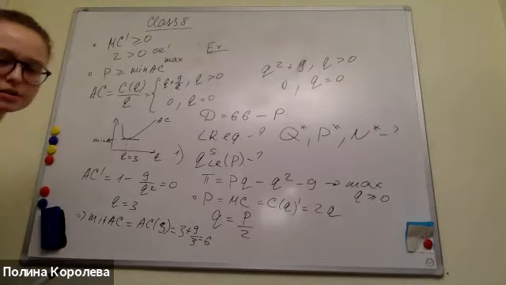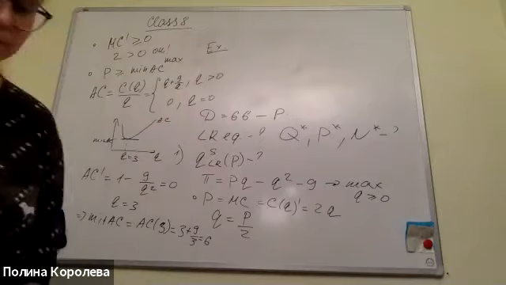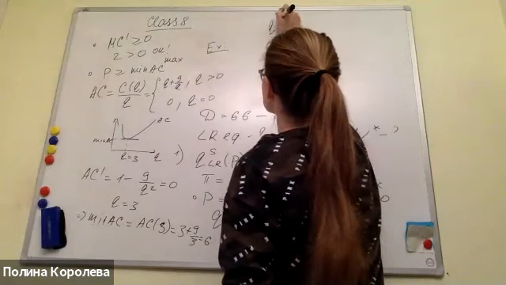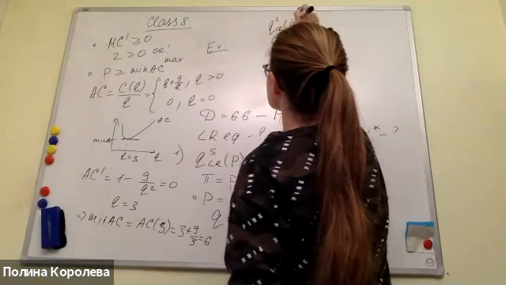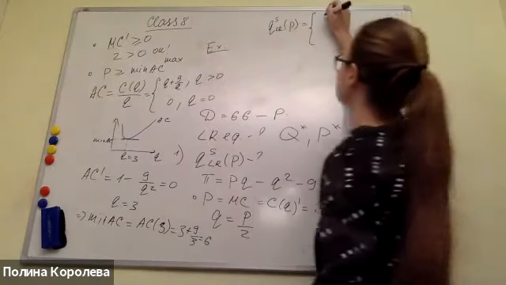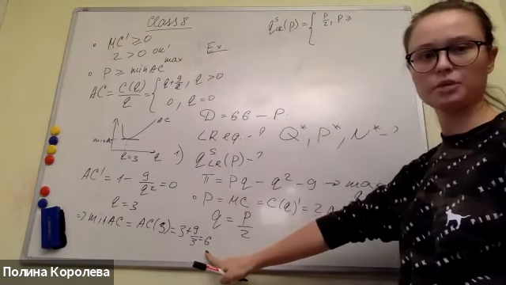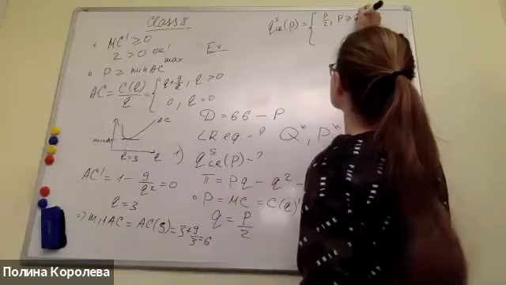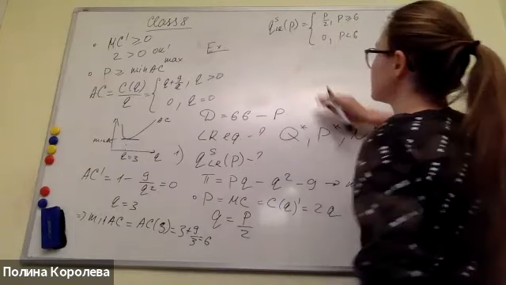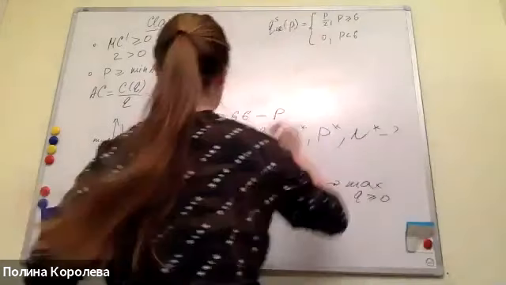And now we're ready to construct the long-run supply function of the firm. This will be quantity supplied in the long run as a function of the price. It is, from the first point, price over 2 if price is greater or equal than 6, the minimum of average cost. And we will sell 0 if price is less than 6. This is the long-run supply curve.